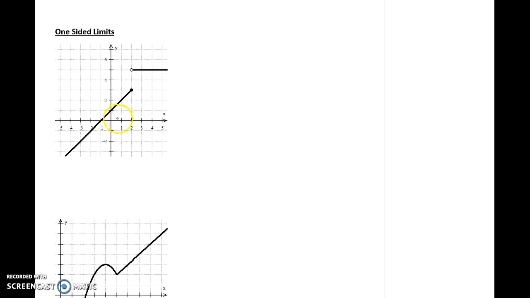So we're going to take the limit as x approaches 2 from the left and as x approaches 2 from the right. So let's begin by looking at how we approach 2 from the left. We can use this technique of imagining you're walking along the graph, and what height do you expect to be at? What height do you expect to be at when you reach an x value of 2?